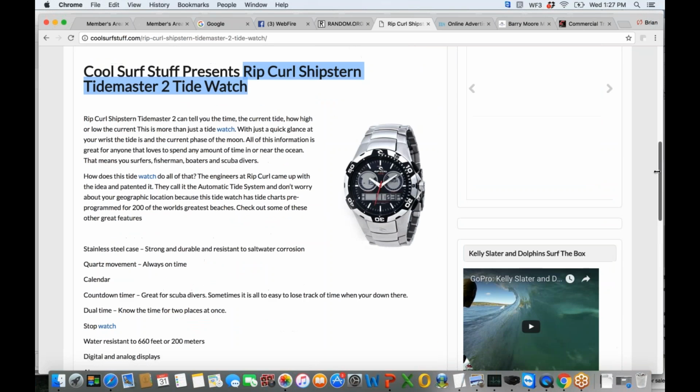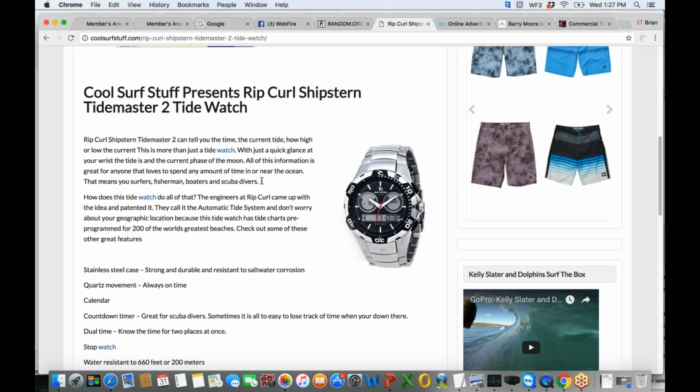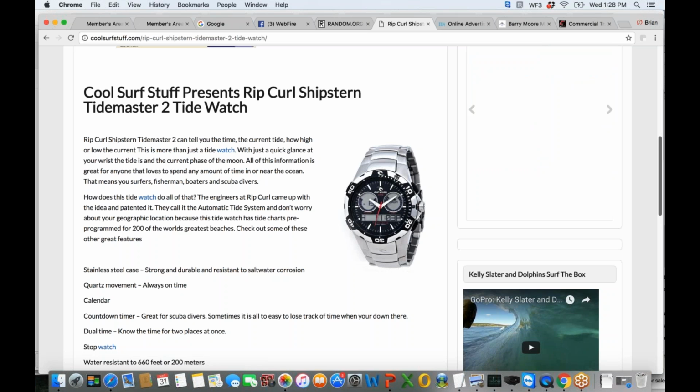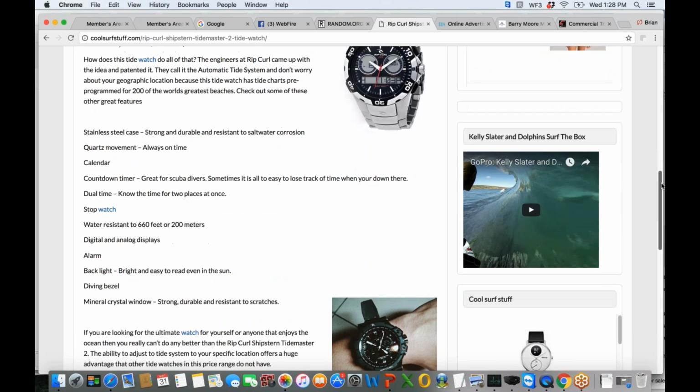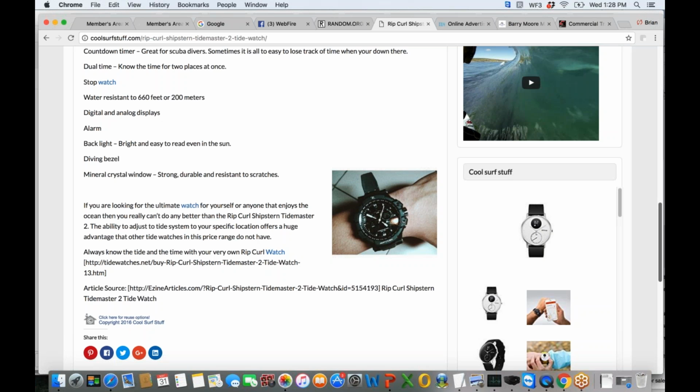So one of the things I like to do is have basically a summary, like maybe a paragraph long, if not less, that just sums up what the product is. Then list out the pros and cons in a bullet point type format, where you say these are the pros, these are the cons. Then have a conclusion, which is what you think after you list off the pros and cons, and then have a call to action. So if you think it's a good product, tell them to click here to buy. Like right here, you don't have any call to action.